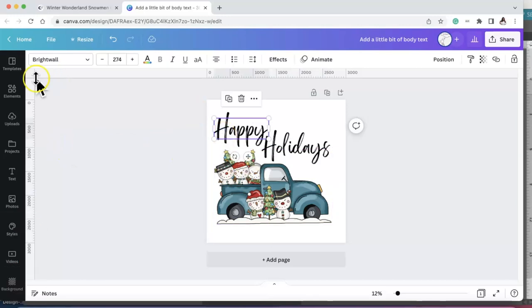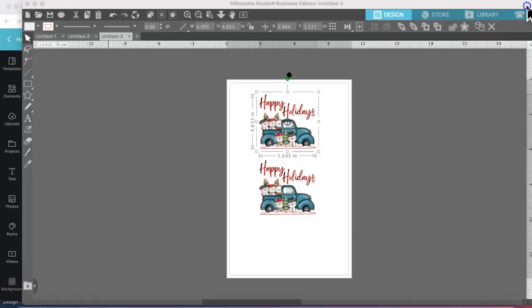I went ahead and grabbed the Bright Wall font. This font was inside of Canva already, and I just simply put Happy Holidays, and I just did like the little stair step right there. Thought that was real easy, real cute. And then I went ahead and I uploaded it into Silhouette Studio. Actually, I downloaded it with the transparent background, and then I uploaded it inside of Silhouette Studio.